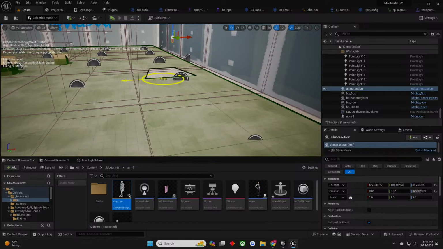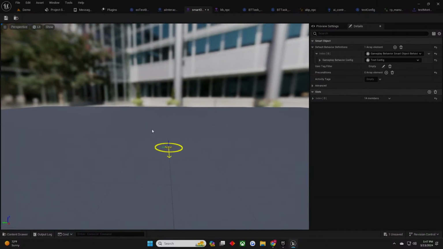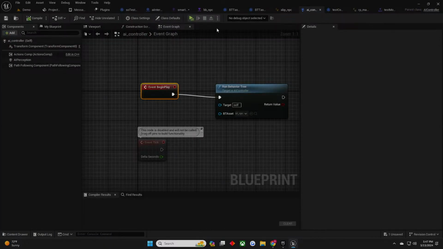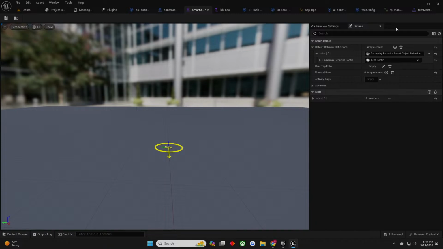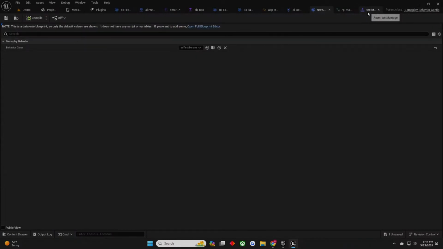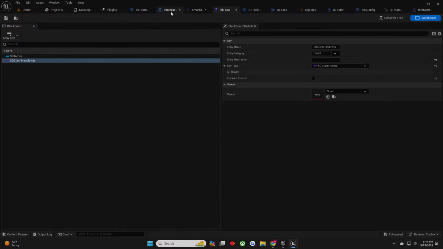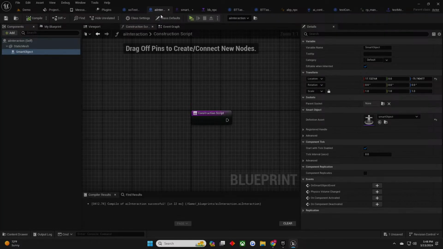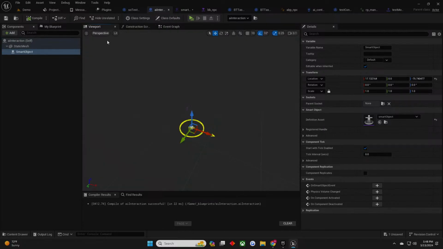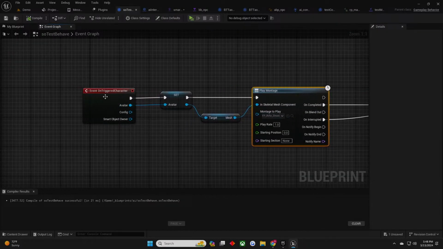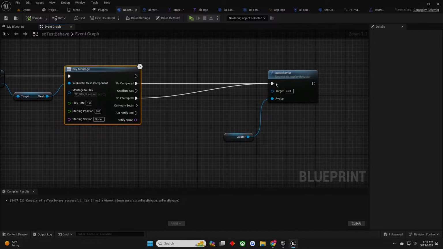It's this yellow dot right here, and it's essentially this smart object. And you set up smart objects, and then you go into the, well, actually, there's a lot to making smart objects. You go to that, and then that was a montage I was working on. But basically, you add the smart object, and then you add the interaction, I think. Yeah, so I have the interaction. This is the post-it note, and then you add the actual smart object to it. And then the AI searches for it. This is my smart object test. Basically, once it finds it, it plays an animation, and then you end the behavior.